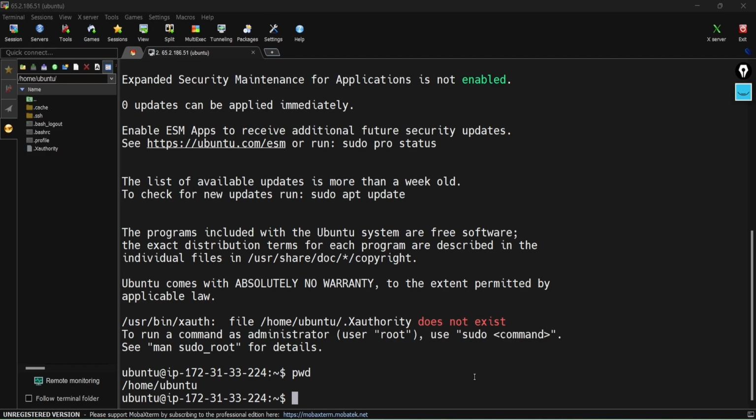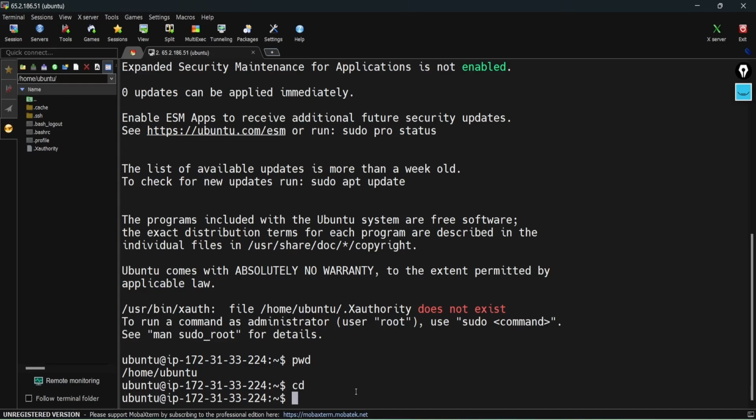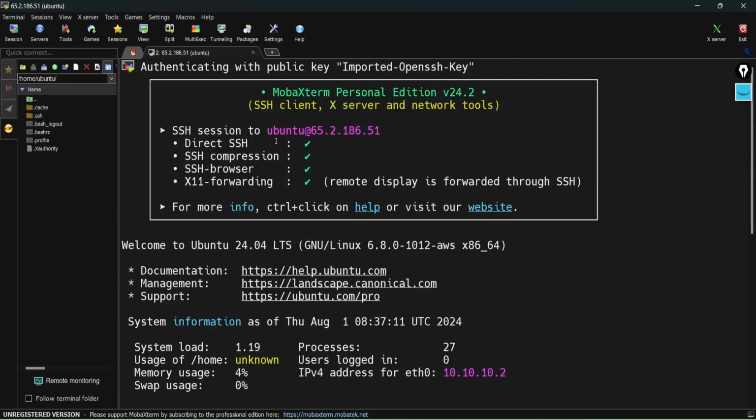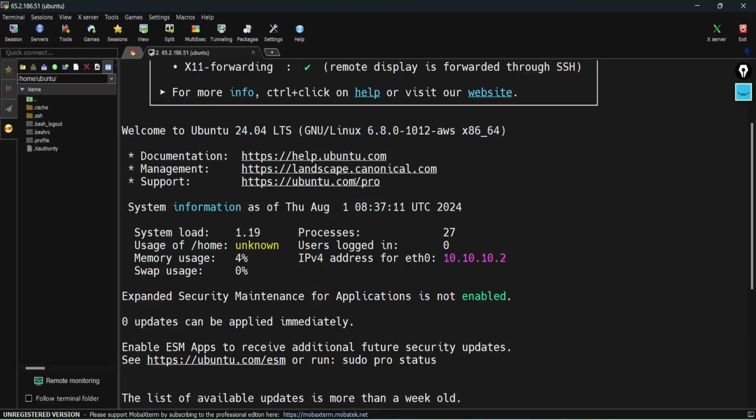If I'm going with the cd also, right? Let me just type cd. The cd command is used for changing the directory. C for change, D for directory, change directory. If you see this terminal, this is everything for the Linux operating system. So how do you validate that? If you check over here, we call it Ubuntu. Ubuntu is Linux, right? So if you go over here, you'll find this is Linux.